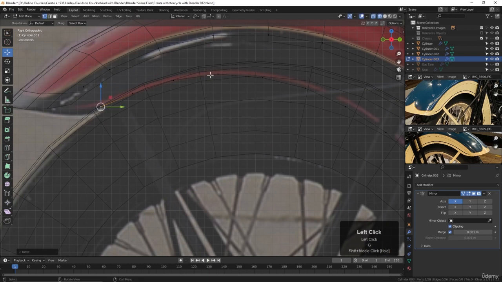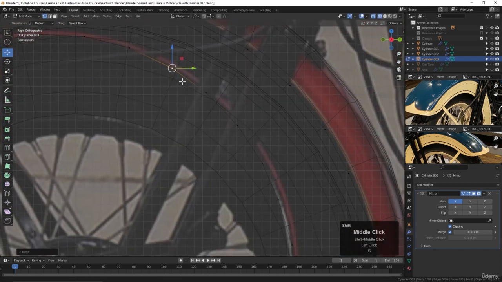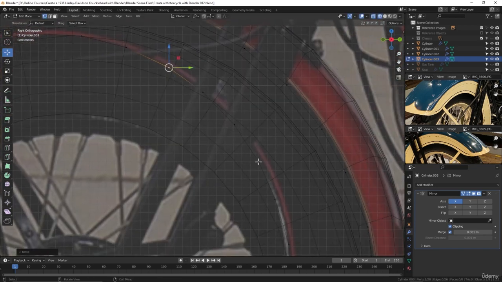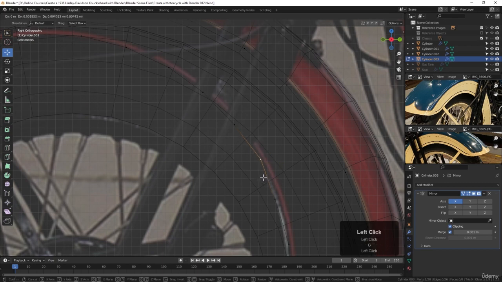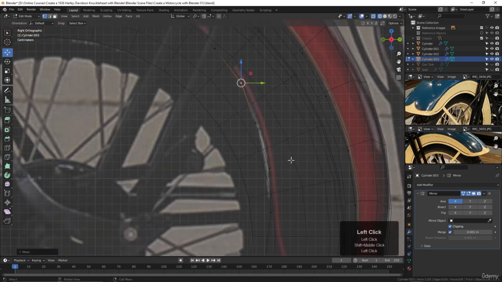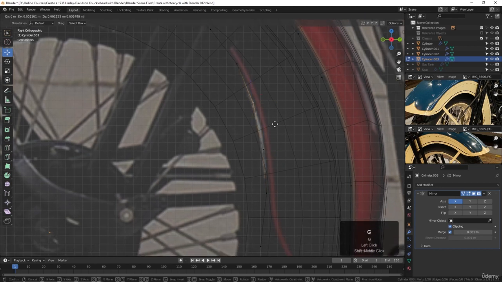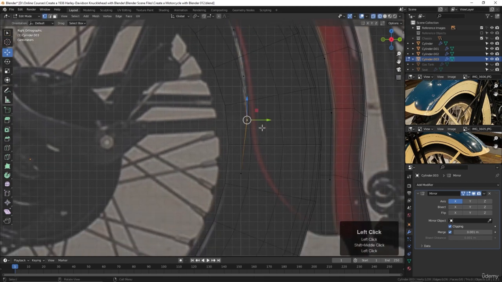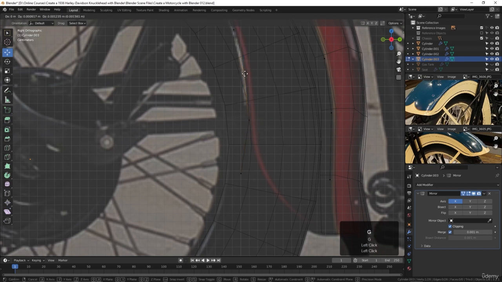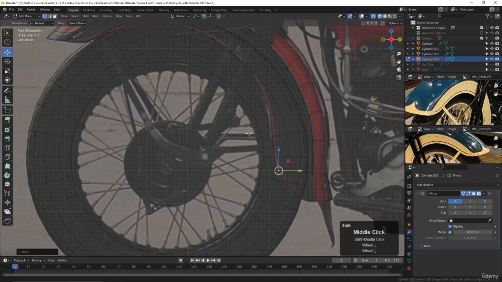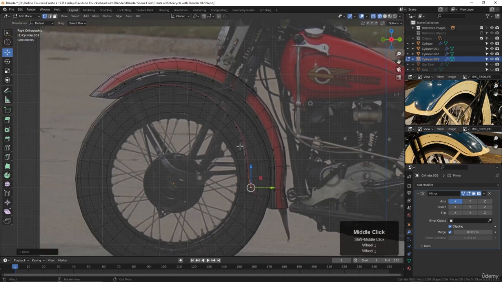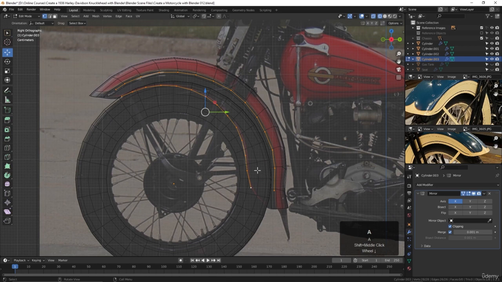So I'll just hit the G key and begin moving these around to get them just to the bottom of that red line here. I think that's what we want. Maybe I'll move this one up a bit. So just getting these in place here. And I'll take this one and move it here, here, and this one I'll kind of move into here like this. All right.